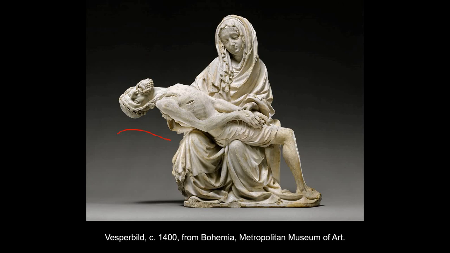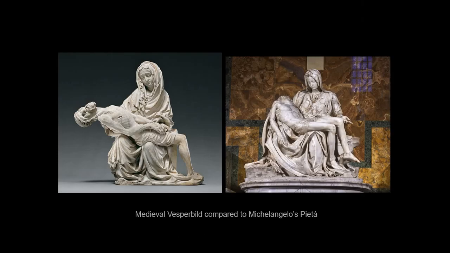Well, this image should strike you as a little familiar, because this Vesperbild is what ultimately becomes the inspiration of one of the most famous works of art in the Renaissance. That is the Pietà by Michelangelo. Now, here's where I really want to stress a couple of things about the Middle Ages. We think of the Middle Ages as being unskilled. We think of the Middle Ages as not being terribly naturalistic, as not conveying things realistically.